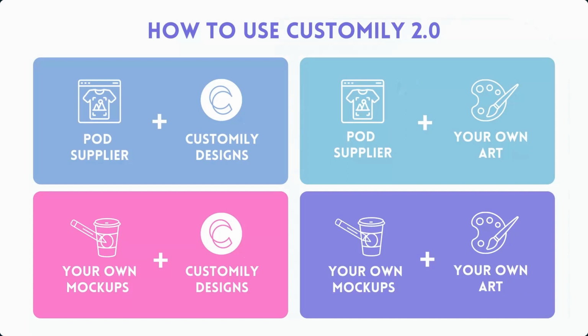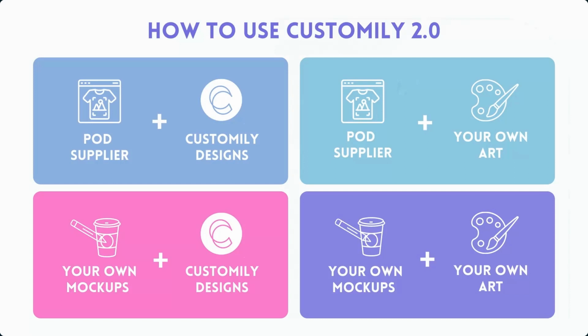So if you start creating and populating your product base library first, you will then be able to add a customized design to that product and to that base and create a brand new product. Or you can, of course, add your own designs to your own products. Now, this path will take a bit more time, but once you have all your product mockups and all your designs set up, all you have to do is play a mix and match game and create the products that will suit those combinations.